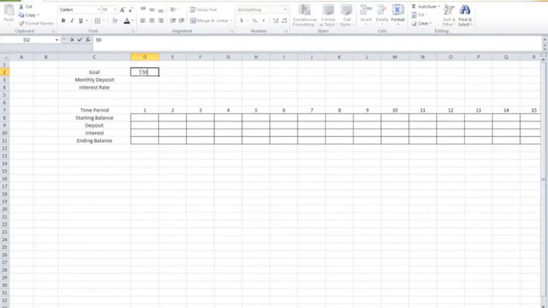Let's work through another example in Excel. If you are planning to save for an investment goal of $5,000 in 2 years and you expect to receive 5% annual return on your investment, what should you do? What if you decide to save $200 a month? Will this be enough at the end of the 2-year period?